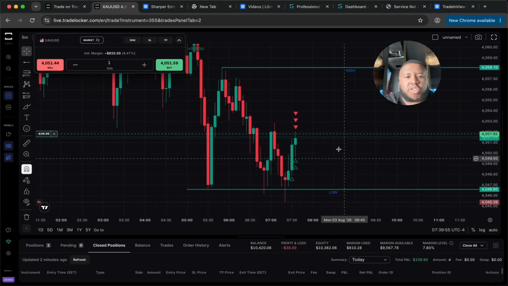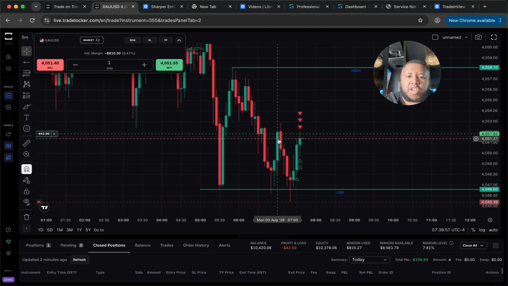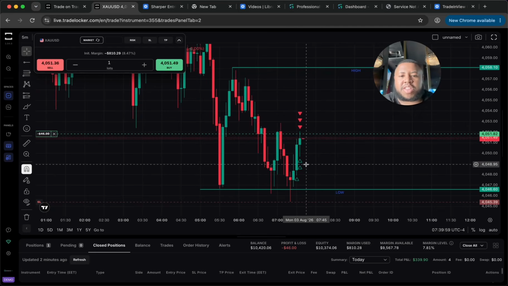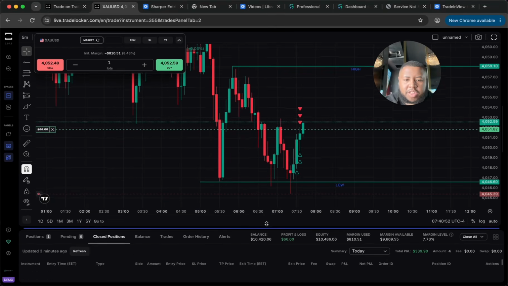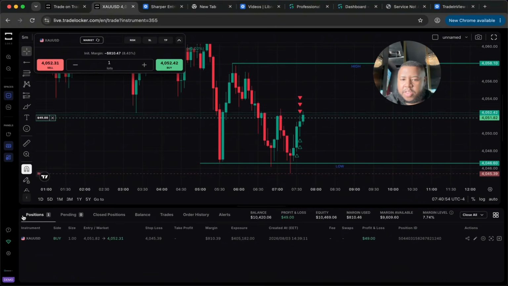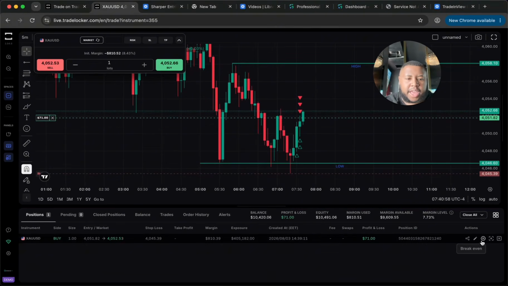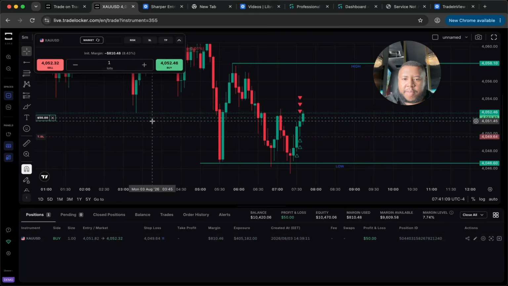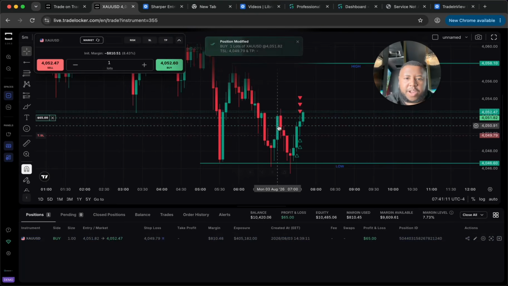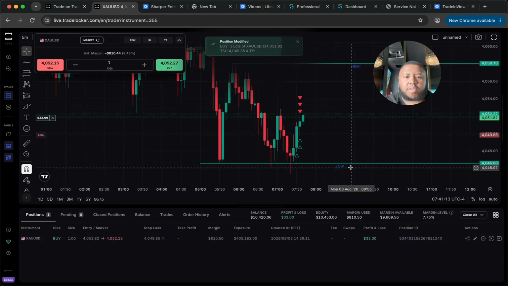And that's what you don't want to have, across the board. You want to have the best entries and be able to preserve your capital efficiently. So see, now that the market's pushing, I can instantly come right here while I'm in this trade, go to positions, and you can do this on your phone as well. And once I see it's at a point, I can say, let me go trail stop loss. From here, as price moves up, this will move up as well, right?